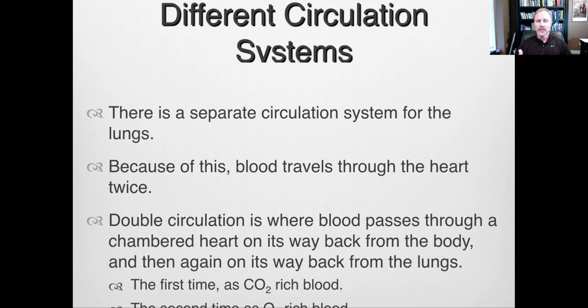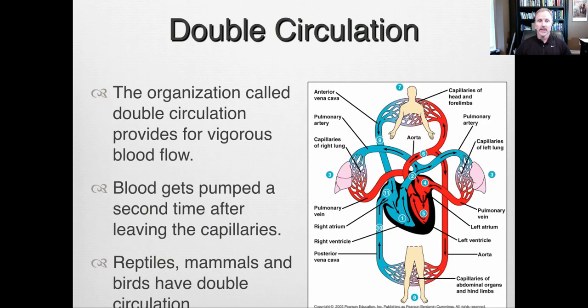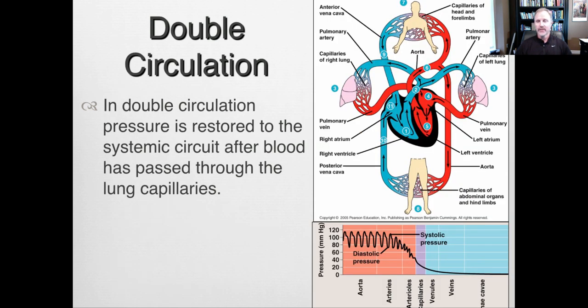In this double circulation, this is where we're going to bring the blood from the body back in, pump it to the lungs for gas exchange, and then circulate it back into the heart, and then pump it throughout the body. So the first time it comes in, it's rich in CO2, low in oxygen, and then the second time it comes in, it's low in CO2 and high in oxygen content. Okay. And this whole idea of double circulation, we said, is providing for this vigorous blood flow. A lot of oxygenation can supply and meet the demands of the metabolism of the body. Some organisms that typically have this are reptiles, mammals, and birds. Okay, they typically have this double circulation.